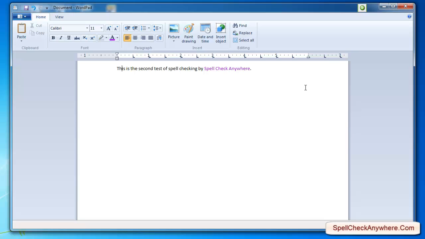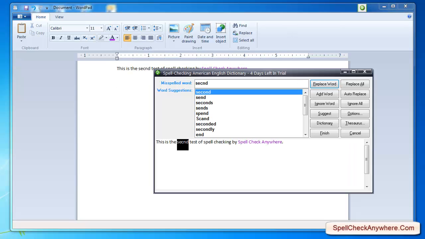Okay, I want to show you a few more features of Spell Check Anywhere. I'm gonna misspell these words because now I'm actually gonna press F11, the hotkey, instead of the button, to show you that you can also spell check with the hotkey. So what you see here, you have the buttons on the right. Replace word means when you select the word from the list and click replace, it replaces it in the text and continues. Add word: if the word is spelled correctly, like a name or some word that is not in the dictionary, you click add word and it will add the misspelled word into the custom dictionary as if it's a regular, correctly spelled word.